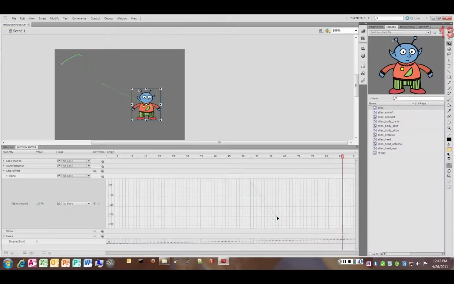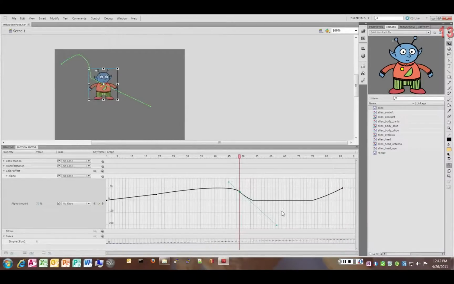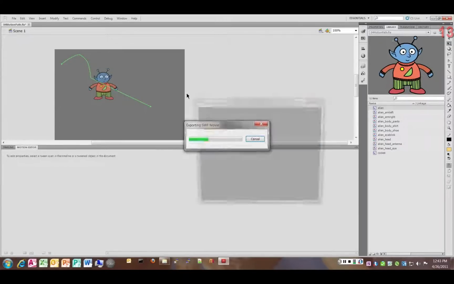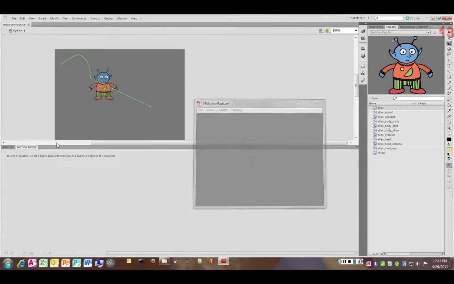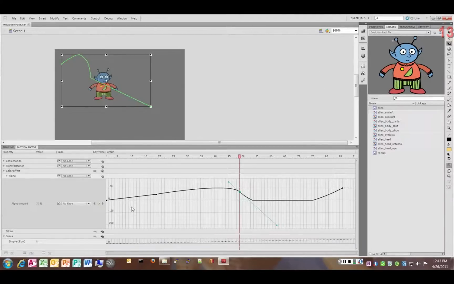So I can make these change perspective. So he goes all the way up to 100 by frame 50, comes back and gets afraid, and then comes back again, and at the end he comes all the way up, fades back out, comes back in again. So you can change all kinds of things with the tools, just like you would an object or a graphic.